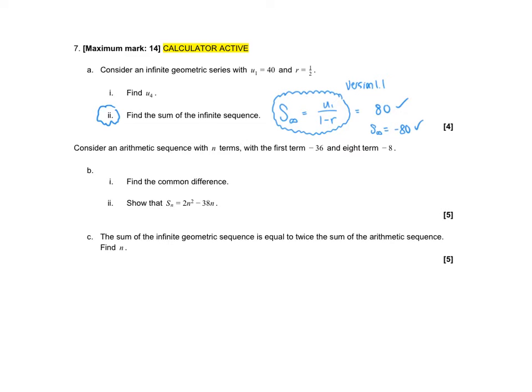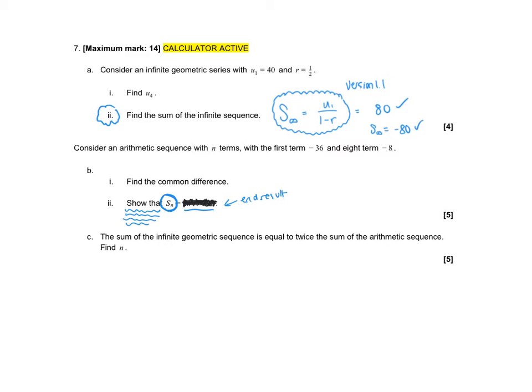Okay. Now in B, I want to talk about what "show that" means. Show that means you are going to find the series formula from the beginning, and this should be your end result. Do not start with the end result and go to the beginning. Start with the beginning and go to the end result. So I want you to pretend this does not exist. Mark it out, pretend it does not exist. That should be your answer.